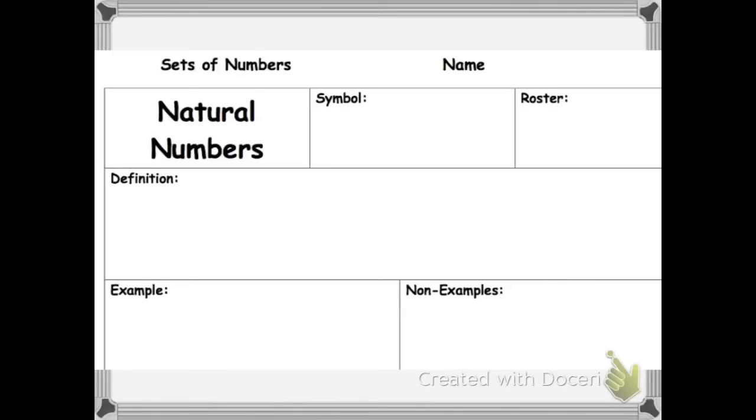So the symbol for natural numbers is just a capital N, but then the first part has like a double bar with it. And roster is just a fancy name for list, just like you would have a sports team roster, or we have a class list roster. It's just a list. So the roster is the list of numbers in that set, and the natural numbers starts with 1, 2, 3, and then we show a dot, dot, dot to show that that continues in that direction, and we put little set braces around it.